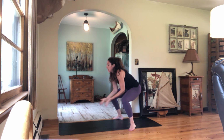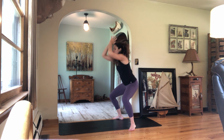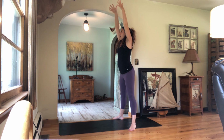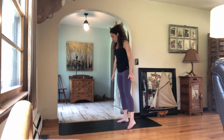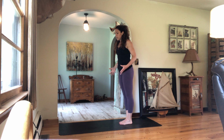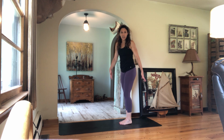Exhale. Inhale, release hands, scoop them up overhead, hands back to prayer. Exhale, sink down to that yogi squat. Deep breath in and let it out. Inhale, press up to stand. Exhale, release hands to sides. I'm going to have you step the feet back together, okay? So feet come together, toes to touch. And I want you back on your mat, so you shouldn't be at the top of your mat right now. You should be at least halfway back, okay?